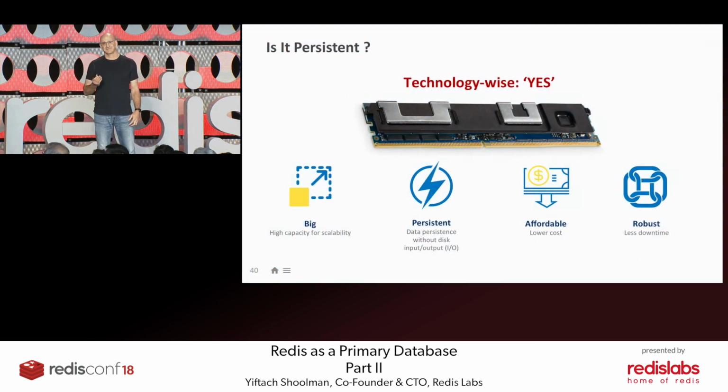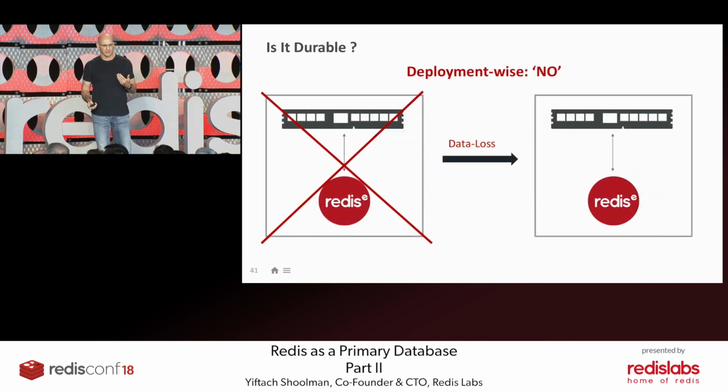And you may ask yourself, can this technology be used as persistent storage? So yes, 3D XPoint is a persistent memory, but if you deploy it in a cloud environment, you cannot use it as durable persistency, because if the node that you're using fails, you're going to be running your application on a different node that the cloud provider launched for you, and you're not going to be able to access the information that you stored in this technology. So this is a persistent technology. If you restart the server and you keep the same instance, this works okay. But if failover happens, you're going to lose your entire data. So you need to add a different layer for data persistence.